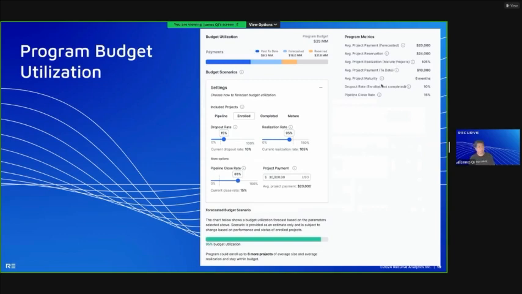Where are we? All this information is available, and they're able to model and say, what happens if my remaining projects drop out? All this is new functionality we're building into our new app. So it's an exciting time. This app is going to be usable by both our aggregator partners as well as our utility partners.